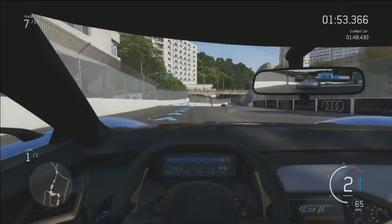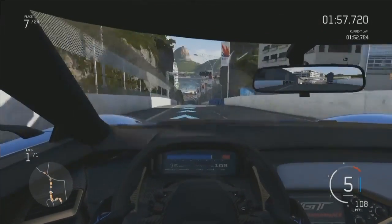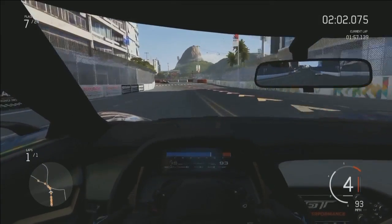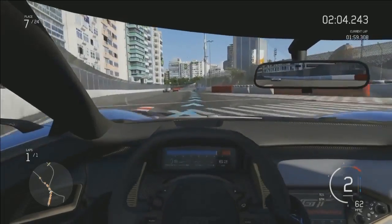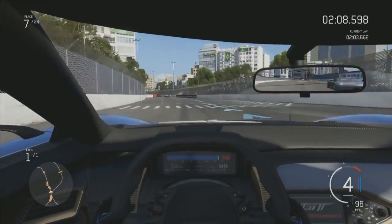I think someone asked, what are some of the key features? I think so far we found that just a lot of the hard-hitting numbers are jumping out to people. Over 450 cars, 26 environments, over 100 ribbons across those 26 environments. That's right. 70-plus hour new campaign, 24 players on the track.